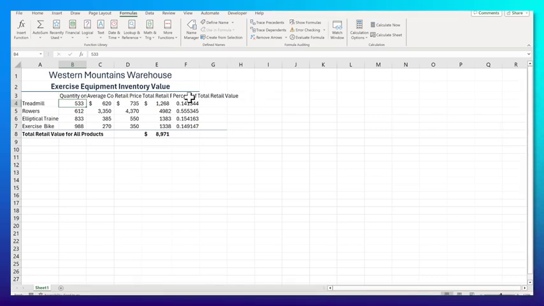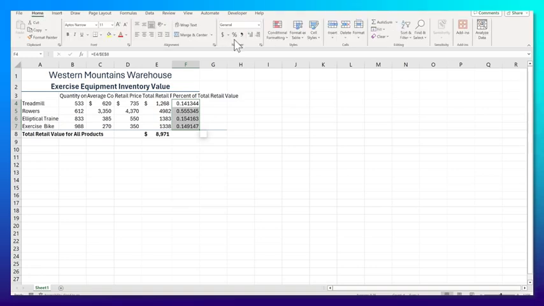Select range F4 through F7. We want to change this to make it display percentages. Go to Home tab. In the number function group, find percent style. Click percent style, and this gives you percentages. Increase the number of decimals to 2, like so. Click away and save your work. One more thing before you save your work. With the selection still in place, center these values. Click away, save your work.